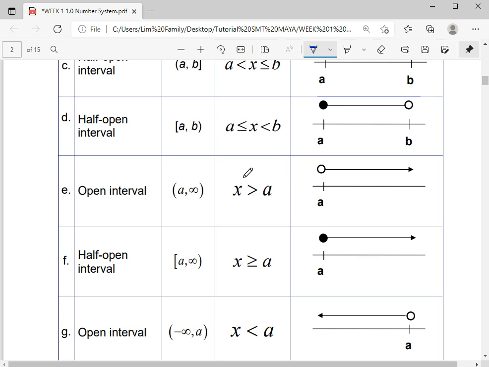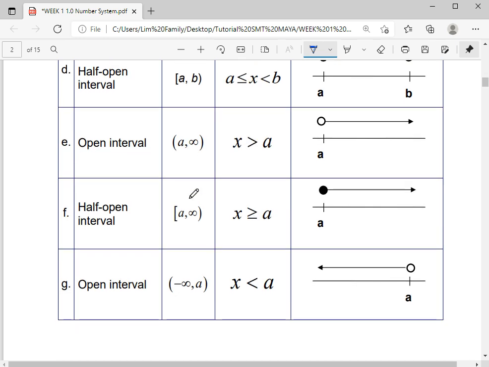So when we have an open interval, where it says x greater than A, it means A will go until infinity. Infinity means unlimited numbers here. So x is greater than A, so we will draw to the right hand side because the numbers at the right hand side are greater than A. The numbers at the left hand side are getting smaller. The numbers at the right hand side are getting bigger. So when we have greater, we draw it to the right hand side and put an arrow. When we put an arrow, it means this is going on unlimited. A lot of numbers here are all involved.